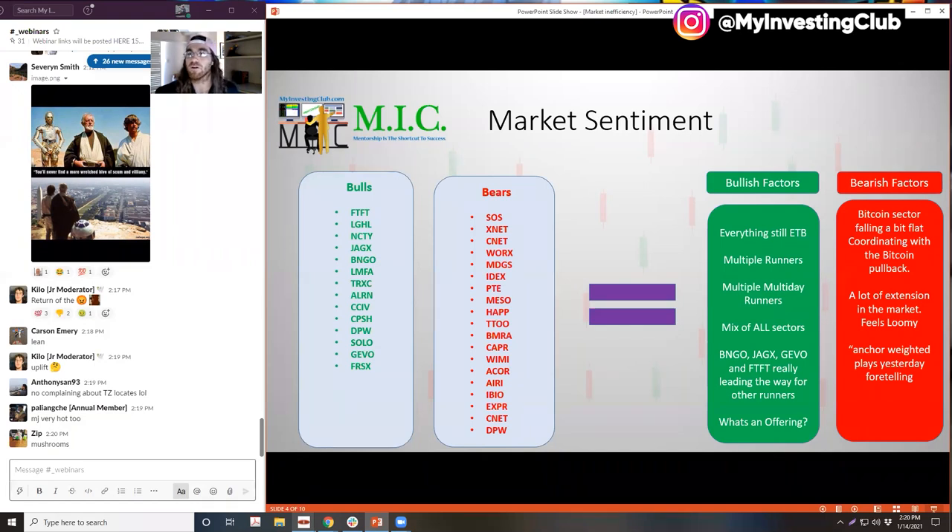The market's strong when you don't know which stock was the leader because there were too many leaders. Which one was the leader? Bingo, Jagex, Jivo — you can't really know, they're all strong. And also, what's an offering? Offerings don't mean anything — stocks are offering and then continuing up making all types of highs. That's bullish sentiment. When there's an offering, that's the biggest fear for longs, but these stocks don't even tank when they offer. Normally when they offer, it's been a good dip buy. There's been no cataclysmic death that happens, so that fear isn't there, and when that fear is not there, longs are in control.